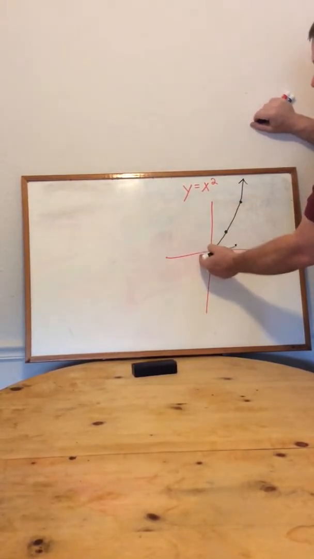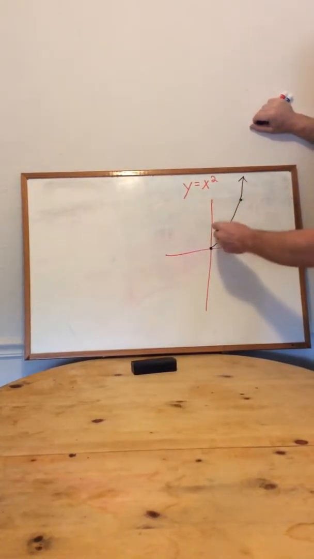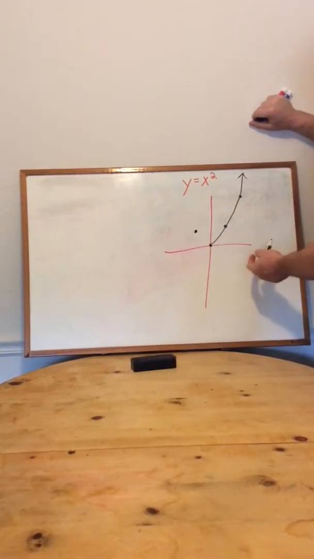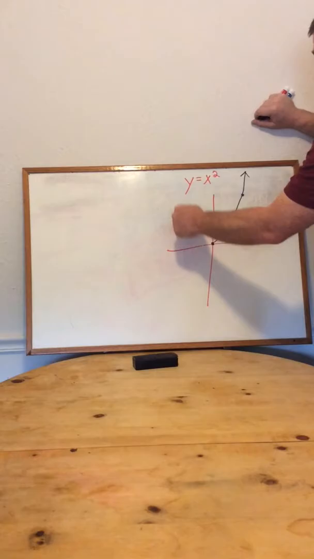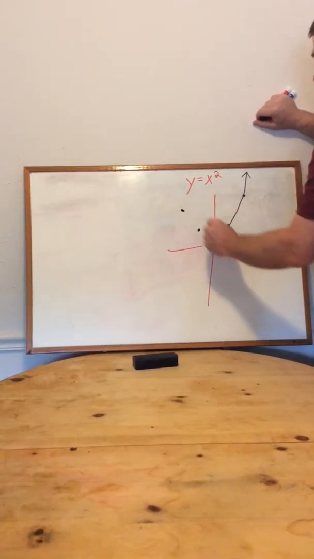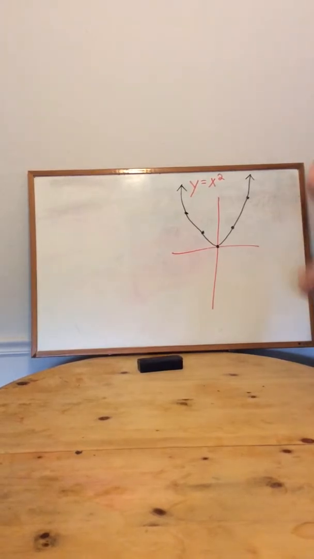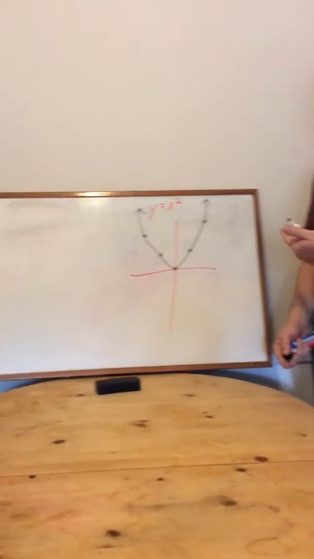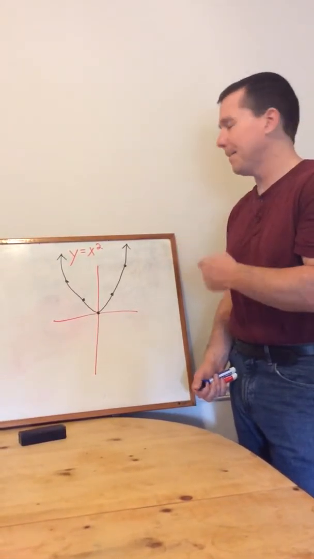If you plug in negative values of x, if you plug in negative 1, negative 1 squared is positive 1, so at negative 1, you get positive 1. If you plug in negative 2, negative 2 squared is positive 4, so at negative 2, you get positive 4. And then assuming I can draw reasonably straight, it'll just go up like that, and we get the parabola that we all know. Again, I know we know the graph. I care about your ability to graph things in general when you don't know what they look like.